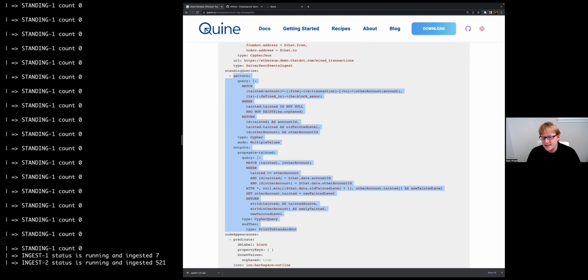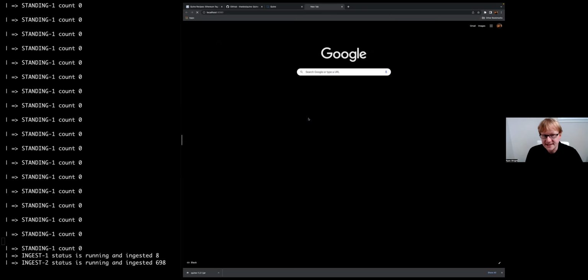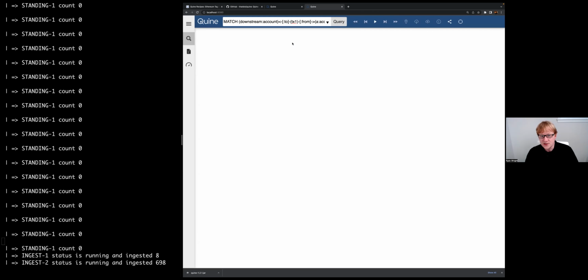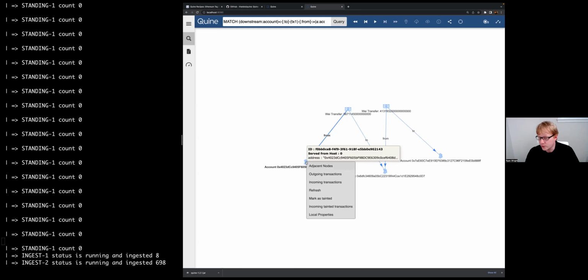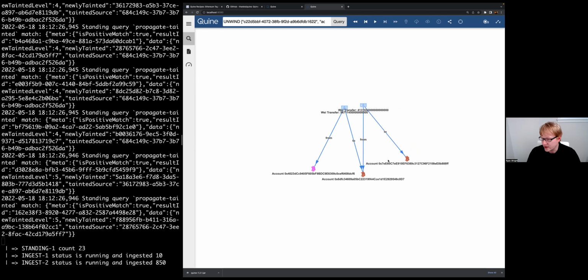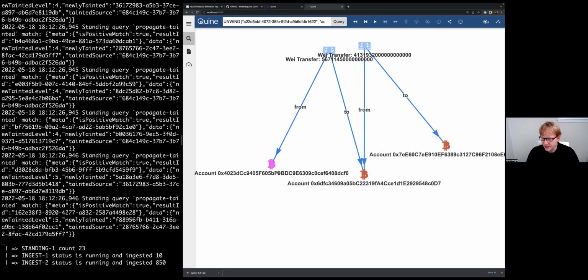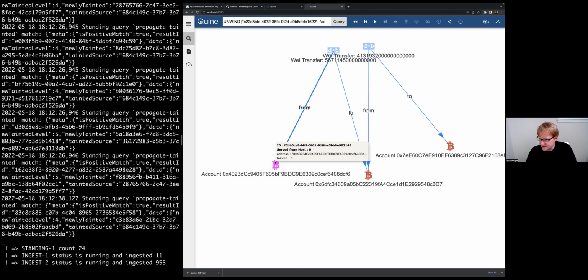And in this case, this standing query is actually going to help propagate tags behind the scenes. So we're going to watch for certain patterns in the graph where the pattern is our ability to come into an account and say, this account is one I'm suspicious of. I think they got their money by illicit means, and I'm going to right click and mark it as tainted. And when I mark it as tainted, a couple things happen. In the UI, we can see these are now color-coded.